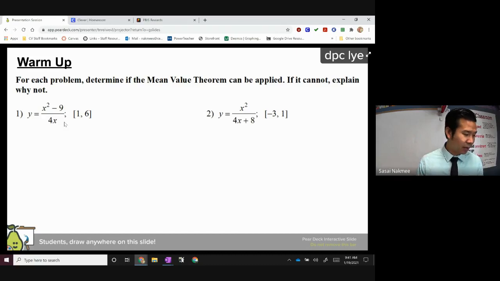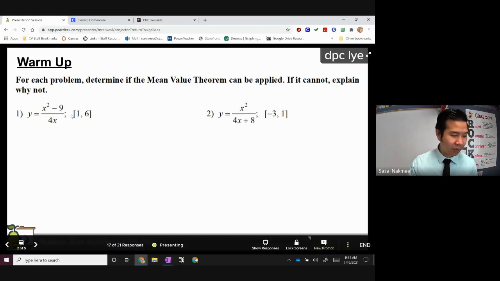The second part is, is it differentiable or not? And you'd have to use the quotient rule for this one. If you use the quotient rule for this one, you know that you'll have low D high minus high D low over low low. But the issue is, if you know what the graph looks like for this guy, the only part that it's discontinuous at is at x equals 0. It's also going to be not differentiable at 0. But again, 0 is not part of the interval here, right? So it is differentiable from 1 to 6.